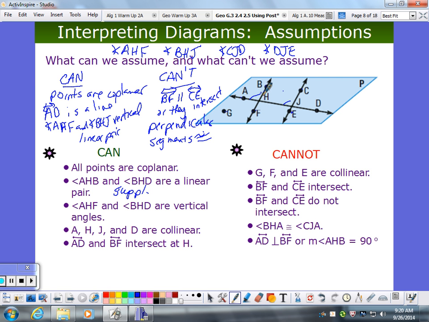And you can't assume perpendicular, as some of them are 90, unless they give you the little box that says, if it came with this, yes, then you would assume that they are. So just things we can assume, things we can't assume, and don't go by what it looks like. If they gave you some weird, terrible picture, which is probably something I would draw, and they said, here, these are perpendicular, if they're telling you they are, even if it's a horrible picture, we go by what we're told, not necessarily by what we see. Hopefully you don't get a terrible picture like that.